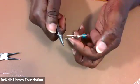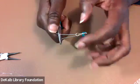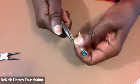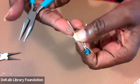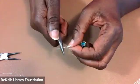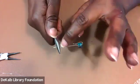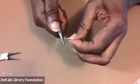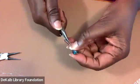I'm going to bend the long strand down over my pliers. And we're trying to make a square, but I find if I bend it down and then across, I get a stronger square shape. Otherwise, it's a lot more rounded. I know it doesn't seem to make much sense, but it works. Okay, and then I'm going to go ahead and grasp my square again. Again, I have the long tail of wire facing me. I'm going to bend my wire down and then out towards the tip of my pliers.